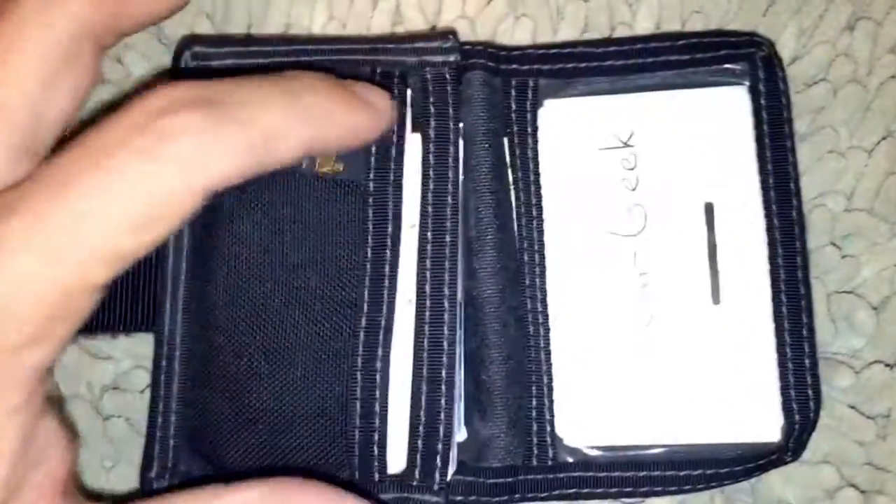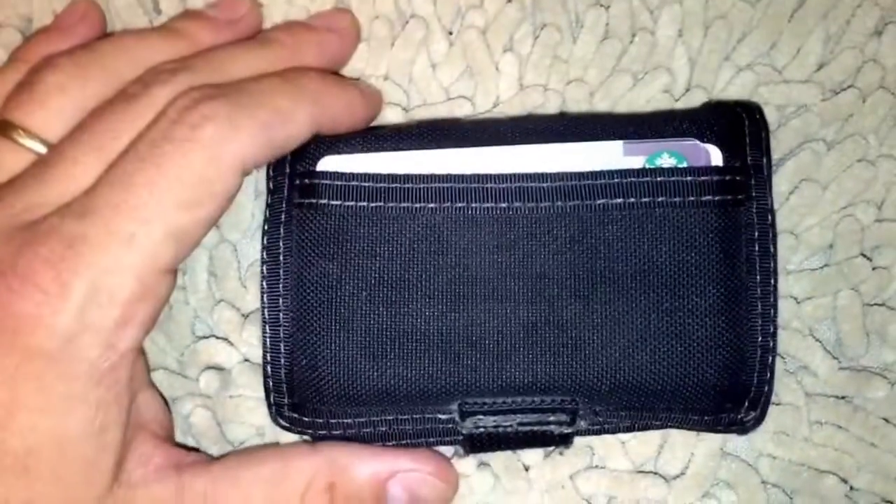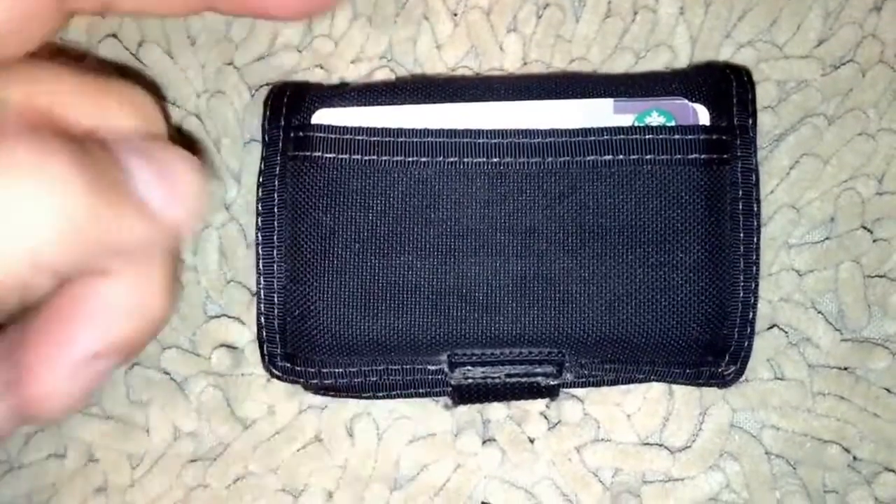Another feature is the ID spot. The material is fantastic — I have never had it crack or get damaged in any way. It stays pretty clear. Like I said, this is about five or six years old and it's still in phenomenal shape. There's also the main compartment, which is expandable — I'll show you that in a second. You can put all sorts of stuff in there, plus a front pocket best suited for business cards or credit cards.